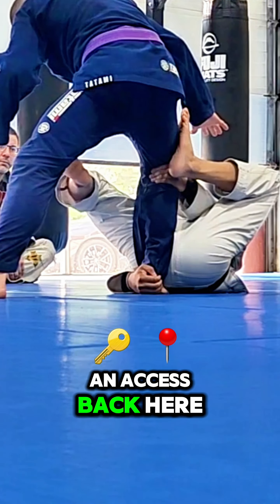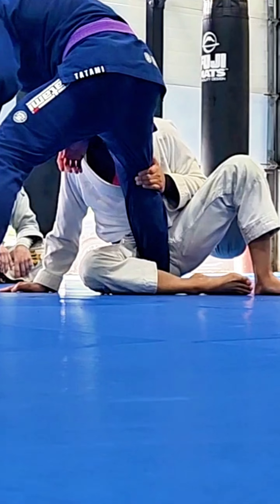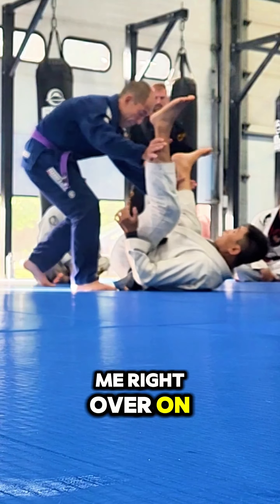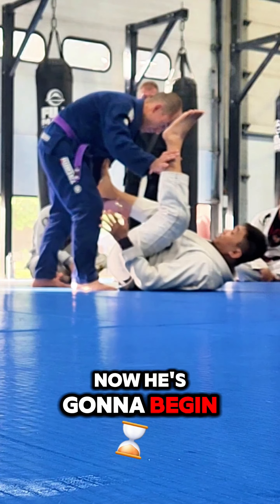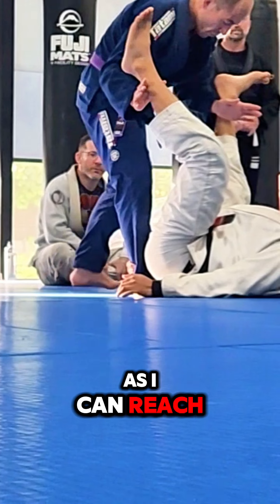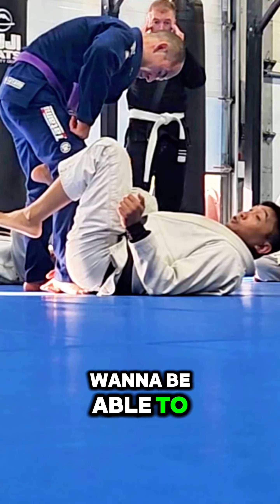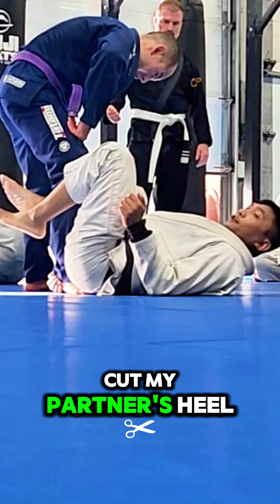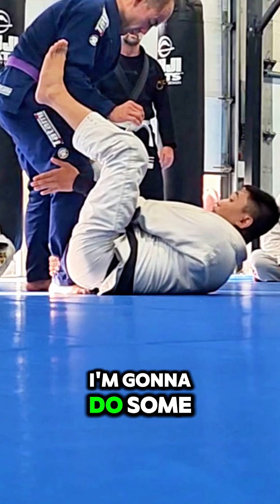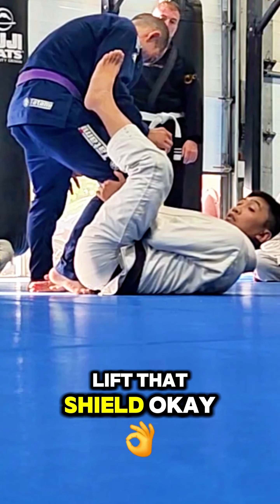Hold slightly just so I can access that gear. Stretch my partner. Come up. Bring my knee back to me. Place me right over on my back right here. Now he's going to begin his passing right here. As a good response system, immediately what I want to do is again my right hand — I'm going to reach for my partner's ankle. Ideally, what I really want for control is to be able to get underneath, just slightly underneath, and be able to cut my partner's heel from here. But I don't always have access to that. So how do I get access? I'm going to gently pull my partner's knee forward — that's going to lift that heel.